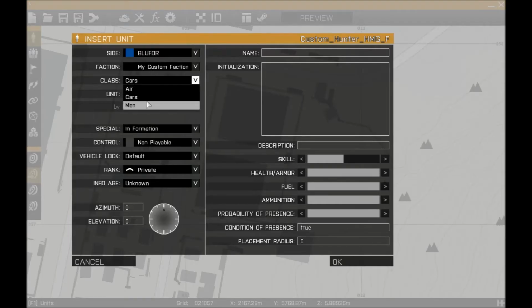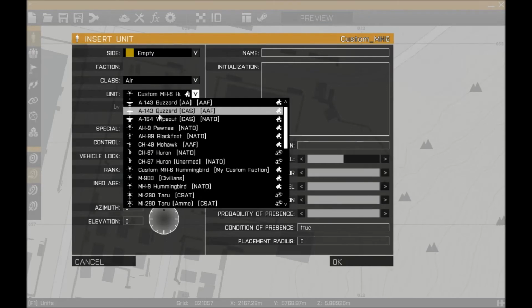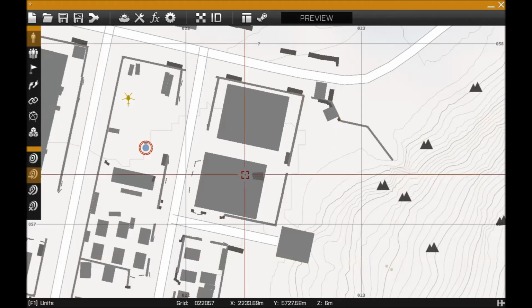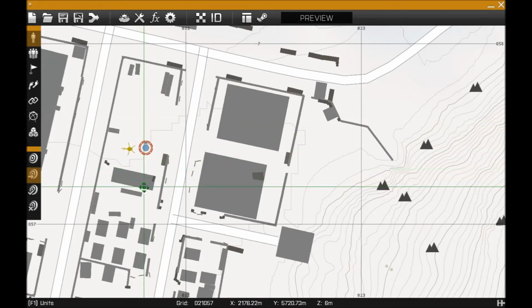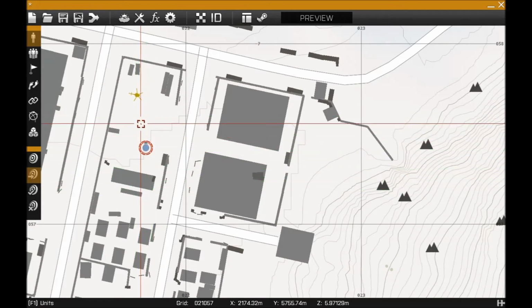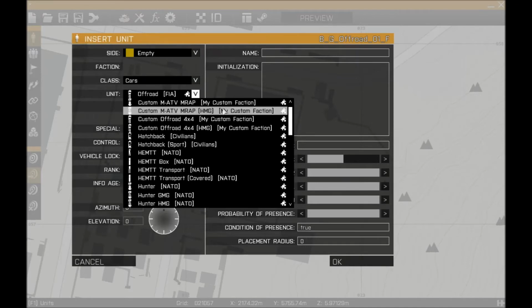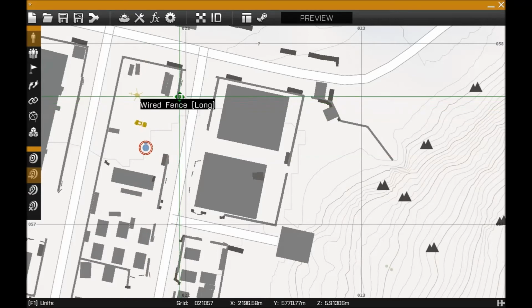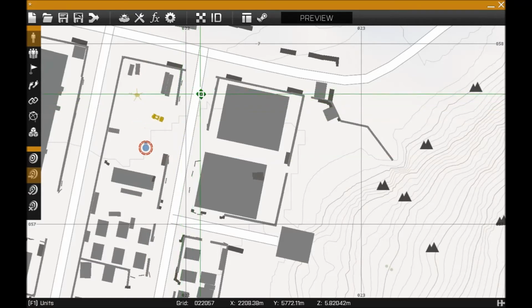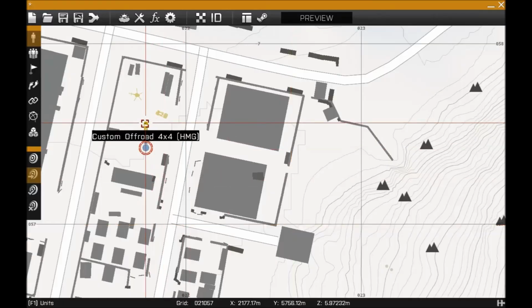Now you see that they're there anyways. Let's go to empty, and they should show up here as well. So there's our hummingbird. We'll spawn it like right here, and then we'll do the Hummer, or not the Hummer, the Hunter, and the off-road pickup.